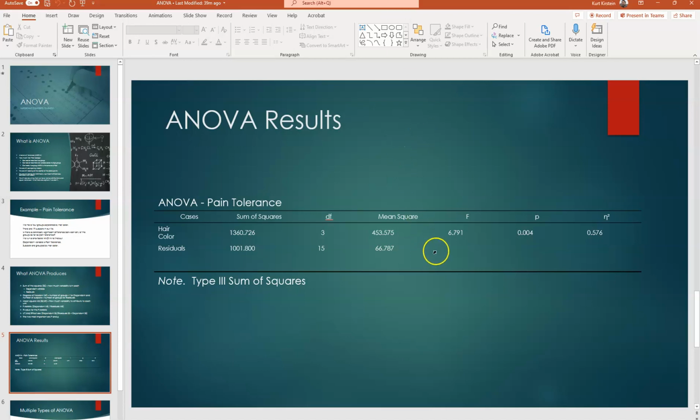But the important thing to see is that we have a good, strong F statistic and a good p-value. This other stuff just gets us here. It gets us to F and P, well, except for the eta squared. But these numbers do tell us, I mean, we do see that over half the variability can be attributed to hair color differences, the differences between the groups. So it does give us some information, but really we're looking at the F and the P.